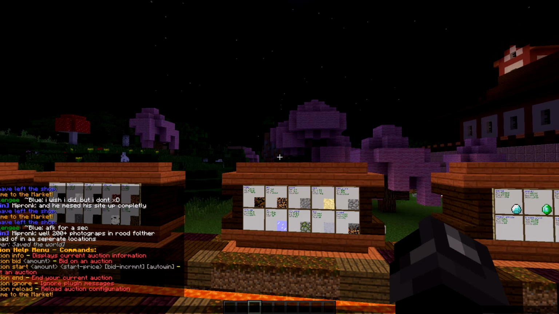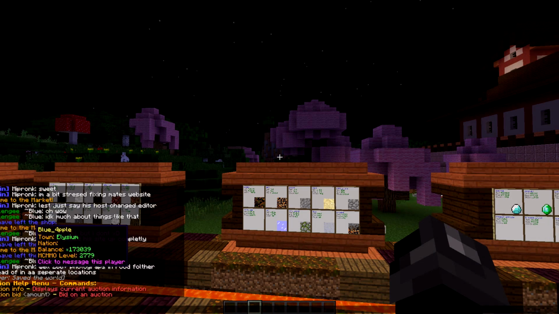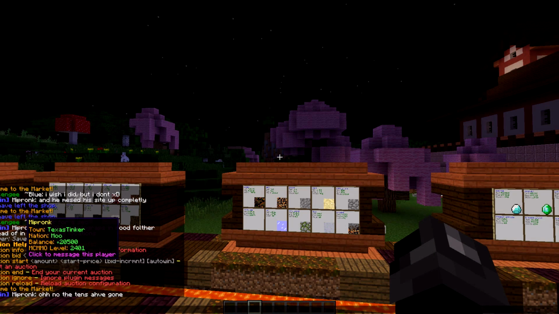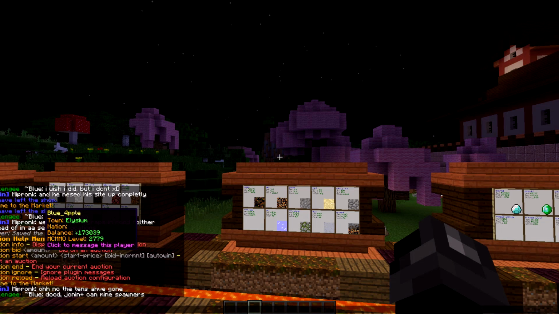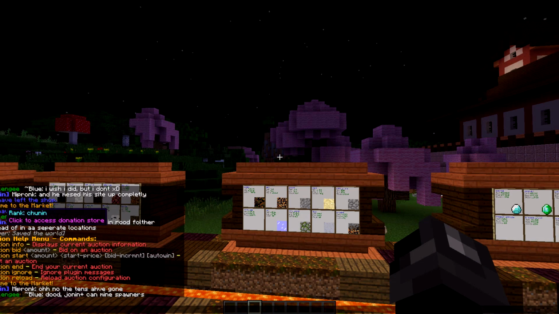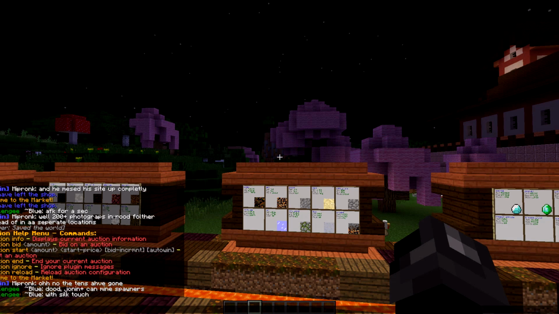And speaking of hovering over names, if you look in chat here, you can hover over a player's name to see the town they're in, the nation they're in, their balance. So if you're concerned about being scammed somehow, relating to the player's balance, you can check their balance just by hovering over the name, and you can even see their MCMMO levels. And if you hover over their rank, you can see their actual rank. Like for example, Blue Apple here says Challenge E, but if we hover over it, we can see that he's a tune-in, so that's his donator rank, and you can click it to access the donator store.